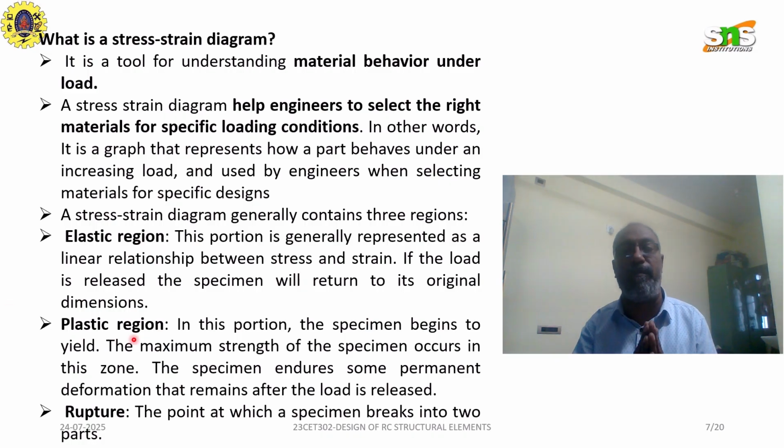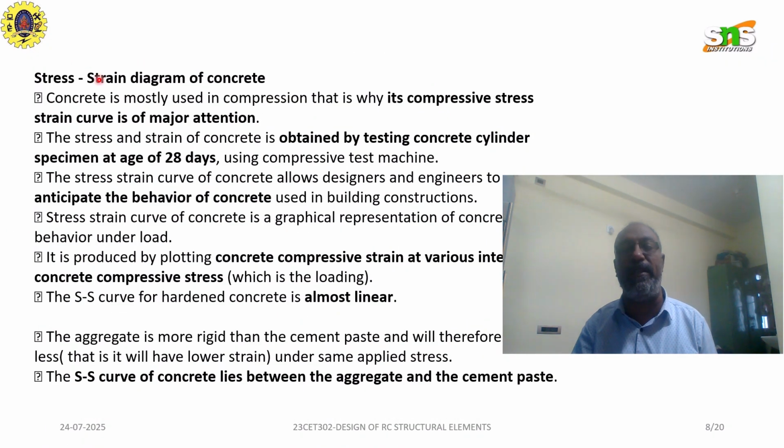In the stress-strain diagram of concrete, concrete is used for compression, which is why the compressive stress-strain behavior is of major attention. The specimens are obtained at 28 days, that means curing of the concrete for 28 days. We will examine the anticipated behavior of the concrete. The graphical representation is called the stress-strain curve, and the concrete compression strain is shown in the figure.